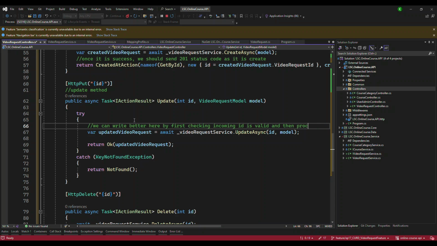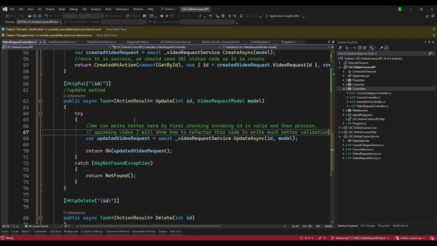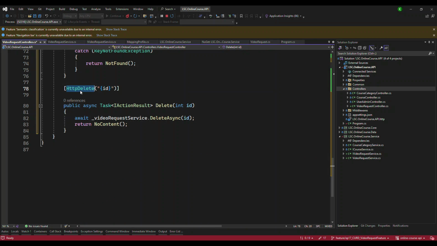Will be very interesting and useful for your productive development. But for now, this code is absolutely fine, you know, industry standard code, but I will also show you much better than this. Okay, so that is what we will see. So for now, update will have the incoming request received, send it to the update. If everything is good, we will send back the data. If not, we will throw 404 when the ID is mismatched.